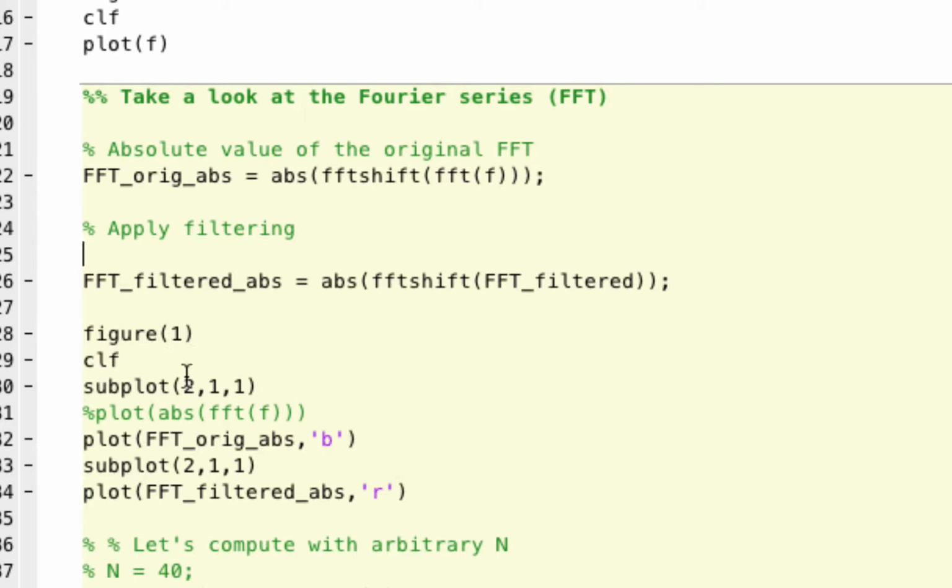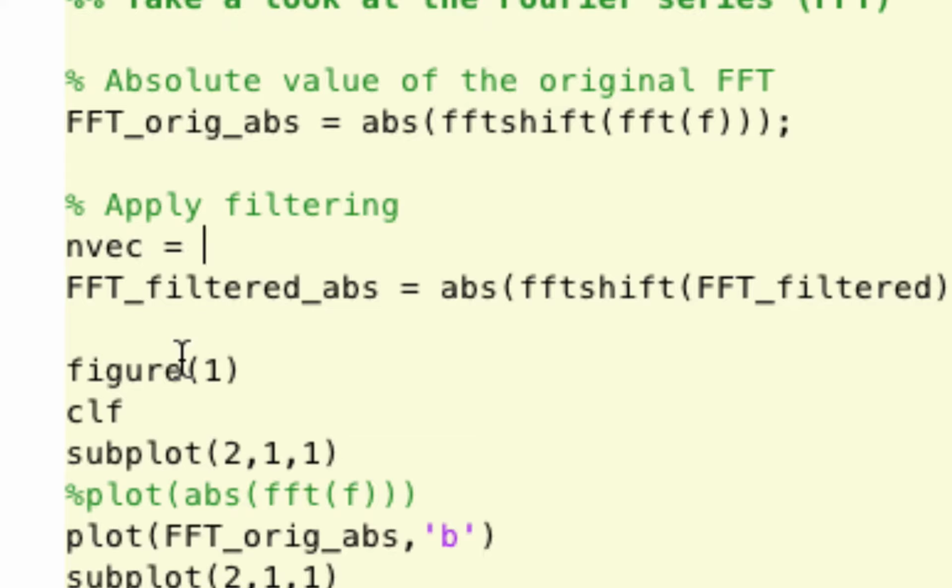But now we need to have a vector that tells us what are the frequencies in our FFT vector. So now let me call this nvec for vector for the frequencies n, and this vector starts from -2 to the power n minus 1, and then it goes, oh, so this should be capital N, up to 2 to the power n minus 1 minus 1.